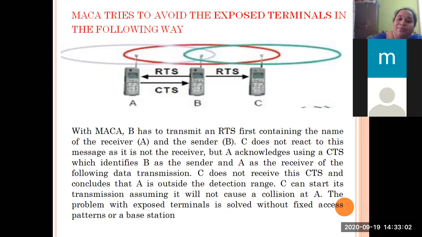carrier channel is absolutely free, so you can communicate with other parties without any delay and without any waiting. So by seeing this RTS, C can identify that B is not using any particular carrier which is colliding with C. B is just communicating with A, so C is now free to communicate with any other party and it will just do it. In that way, you are avoiding the exposed terminal problem also.